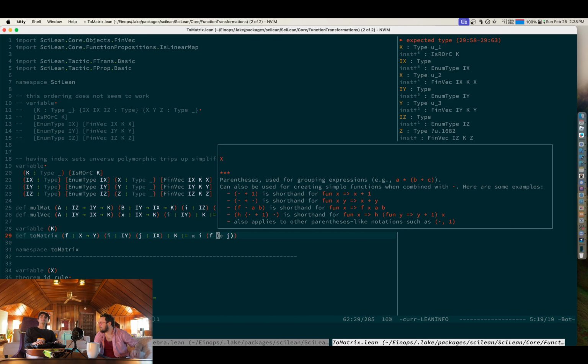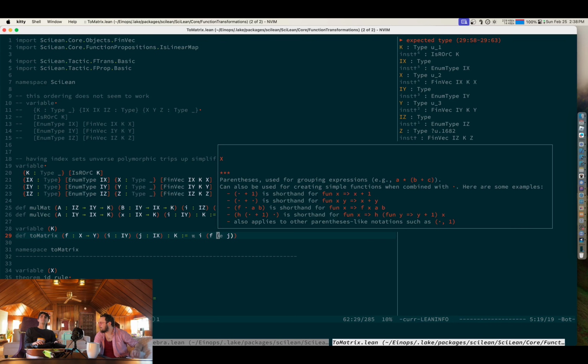Check chat real quick to see if anybody said anything. Two tricks. So this is only covering... So it doesn't implement stride because it only covers us... Wait, what's this? SciLean, core, objects, FinVec. They define it. Oh, they define FinVec. And the prefix max is to avoid having to use parentheses. Oh, prefix max? As in, that's precedence, right? Max precedence. Basis.proj.